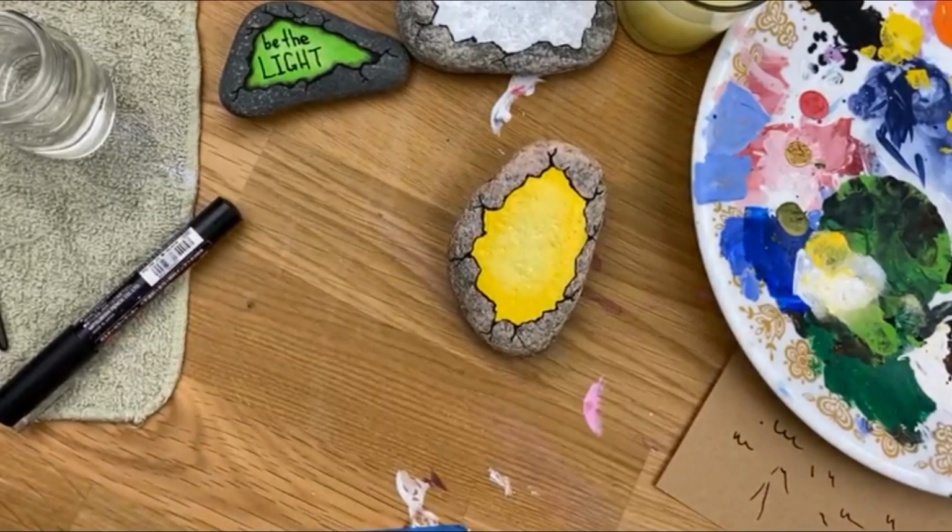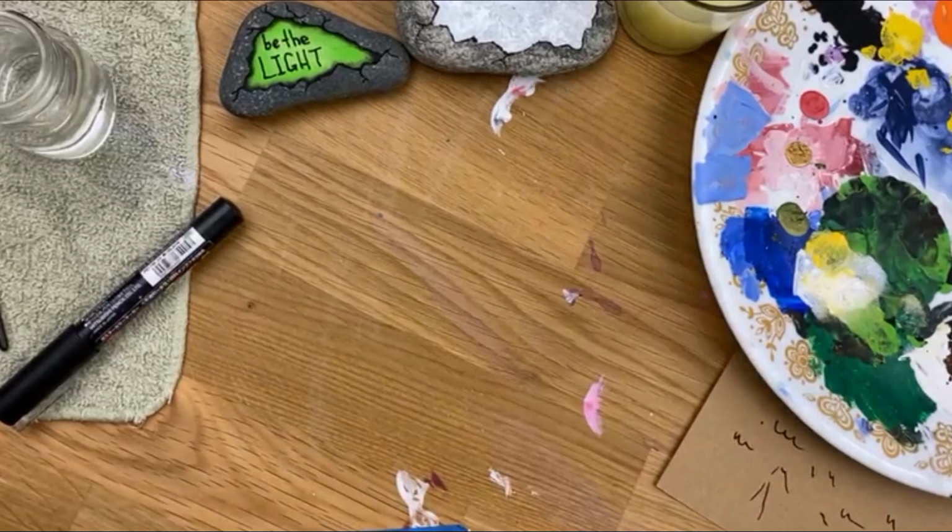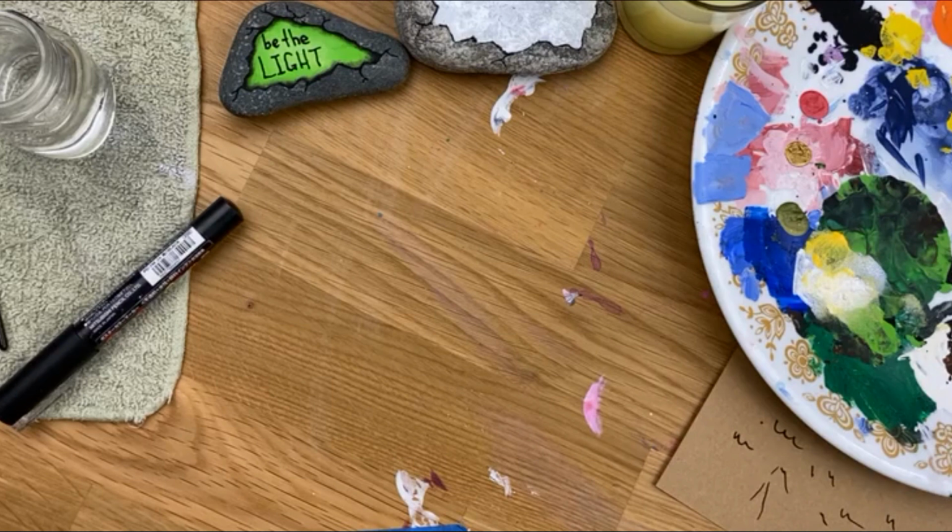All right, that's got to dry a little bit again. This one has some dry time to it, so I don't have my blow dryer over here yet, so I can't really speed it up too much. But we do need these edges to be dry before we start going in with our shading on our rock. I'm just going to pull out a frame so I can assist it a little here. Give that just another minute.